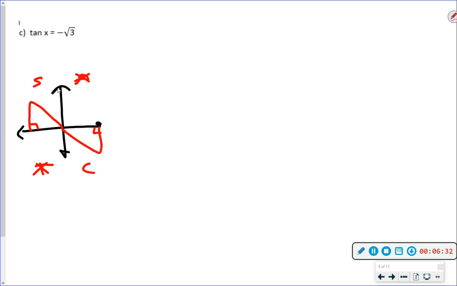And of course, tangent, opposite, adjacent. That would be a 2. So can you figure it out if you do sine over cos around the circle? Sure. But sometimes I think tan's easier almost to do the triangles. Up to you, I don't care. So what's your first answer? 120.